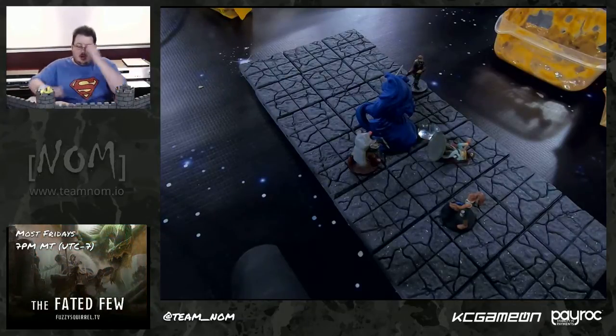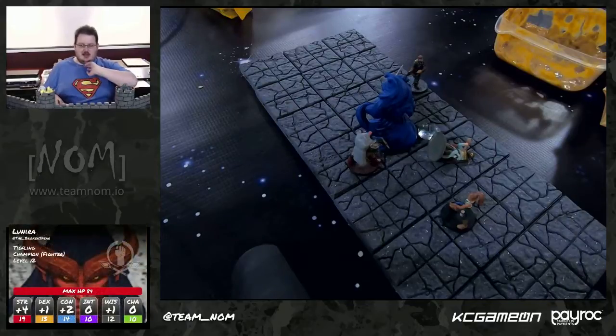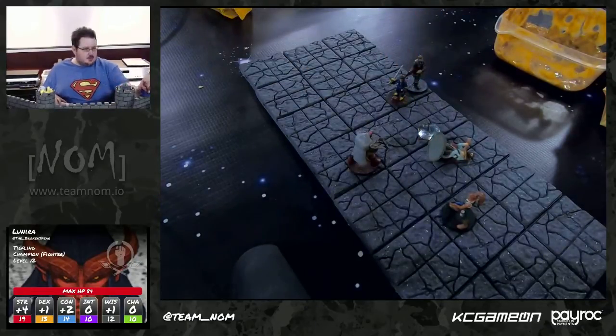Sploosh. So it sounds like a bunch of them were pretty low. Yeah. Well, I mean, you guys did a lot of AoE. So the final elemental falls, and you guys are surrounded by burning papers, rubble, and little puddles of water everywhere. And that's where we're going to end the session tonight.